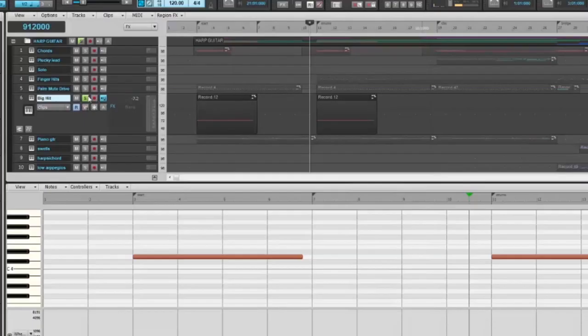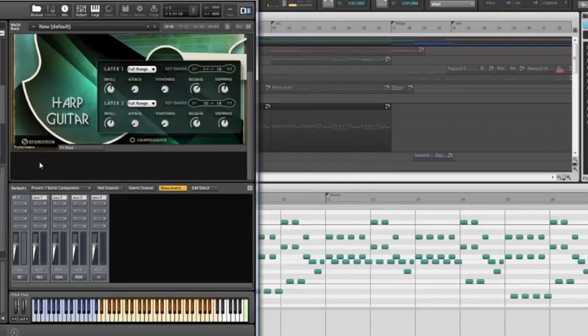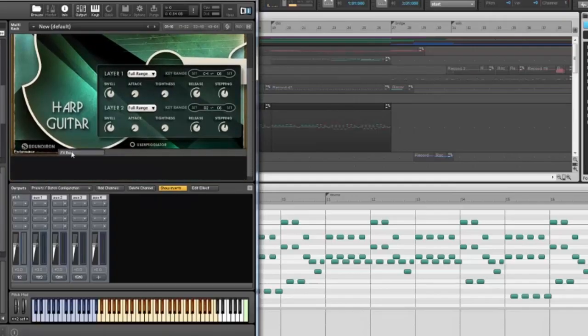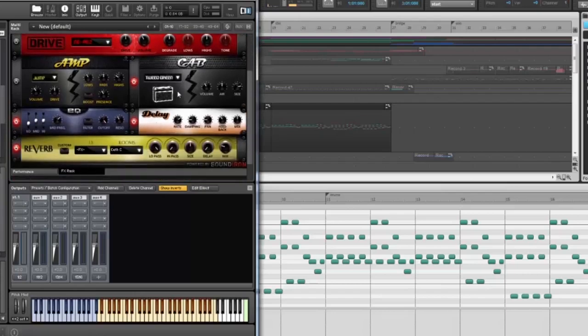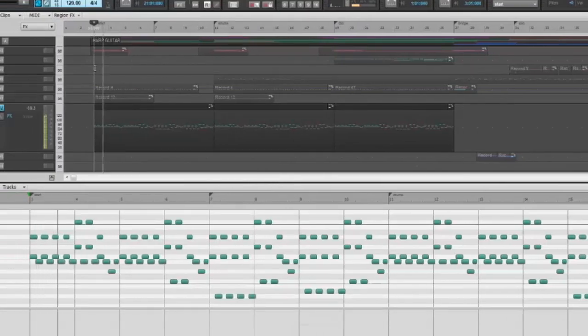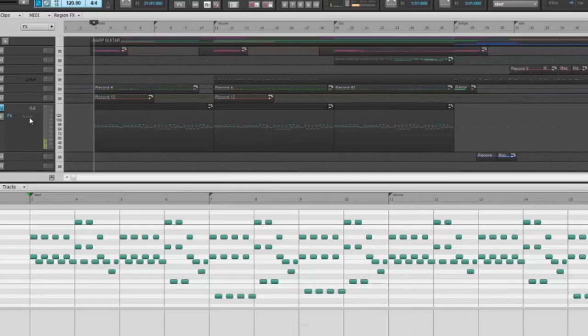Which leads us to the piano guitar. For this passage, I just loaded up the Harp Guitar tuned percussion. Let's see, I ended up using cab, delay, dropped some of that bass on the EQ, and then reverb. And it's basically just a simple performance like a pianist would do. And that is all it is. It sounds just like a piano, which is kind of cool.